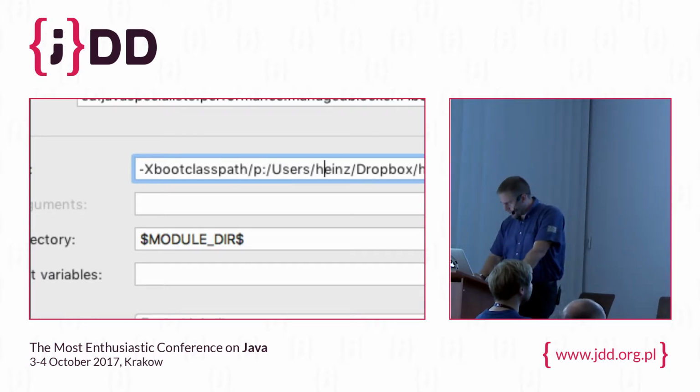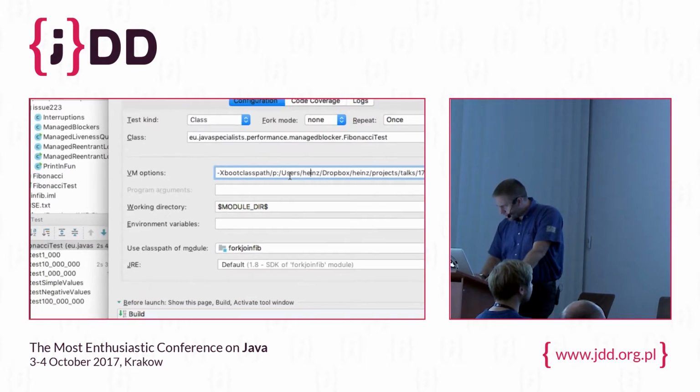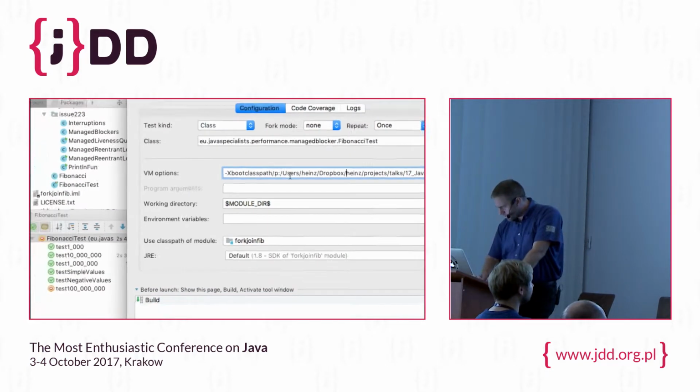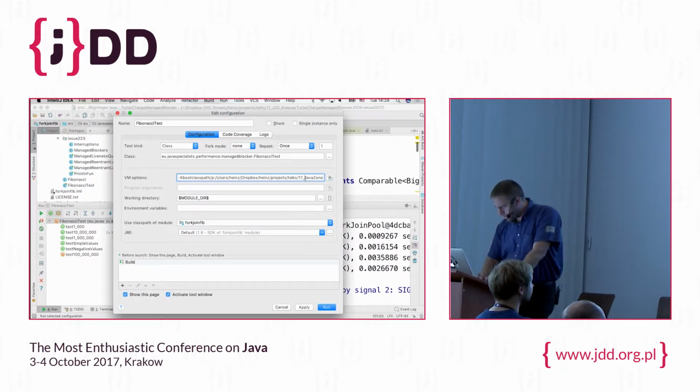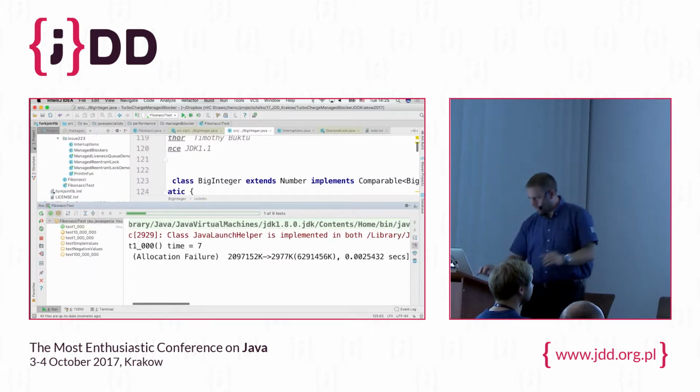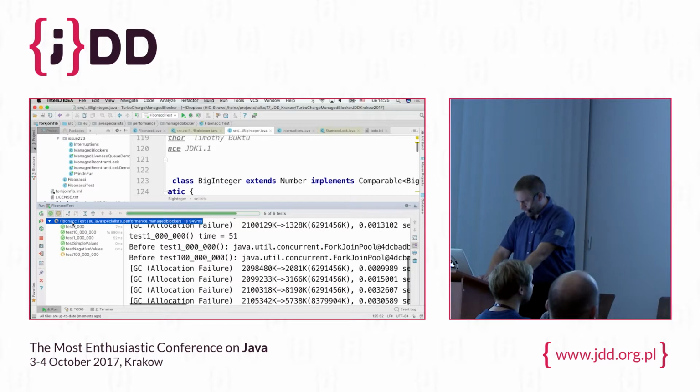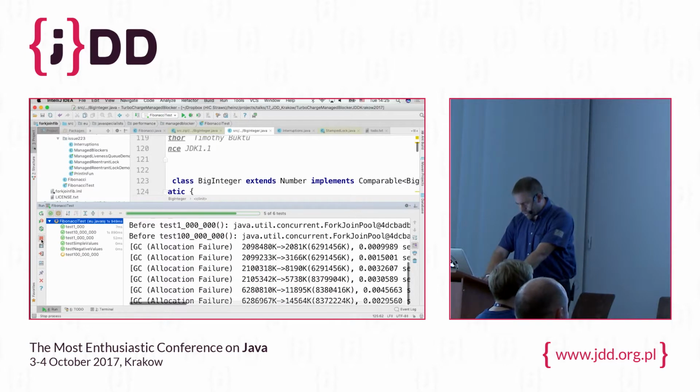Let me just make sure it's actually correct because I did change something. Yeah, this is actually the wrong one. So JDD Karatsuba. There we go. Okay, so it's now pointing to this modified one, and it still hasn't done it.